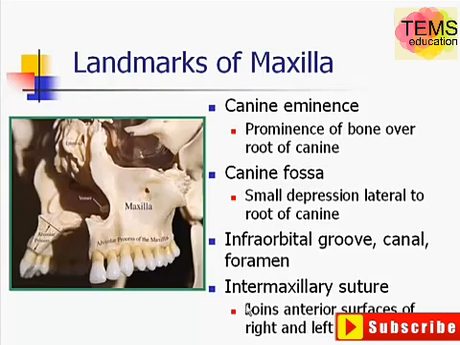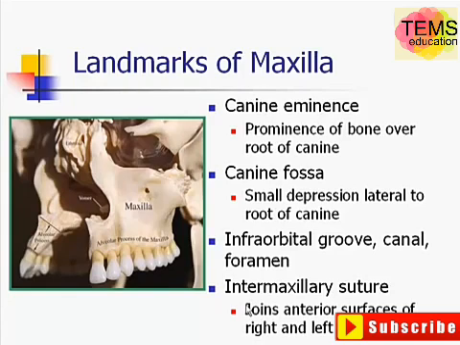It's very prominent. That is the canine eminence. Now if you go lateral to that canine eminence, so remember medial would be towards the midline where lateral is the opposite side, you can find the fossa. Fossa means a small depression. And that is very important for a landmark when providing local anesthesia. There's the infraorbital groove, canal, and foramen. The infraorbital foramen, as you can see right above the word maxilla, that's where the infraorbital nerve exits.